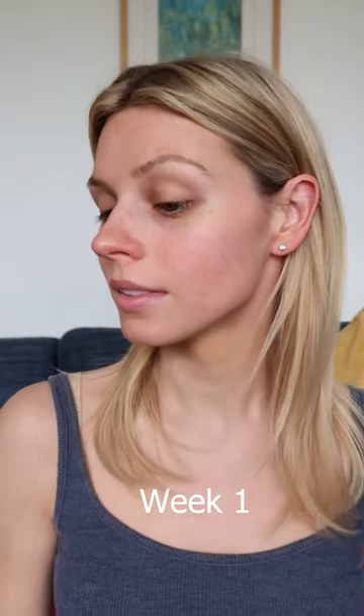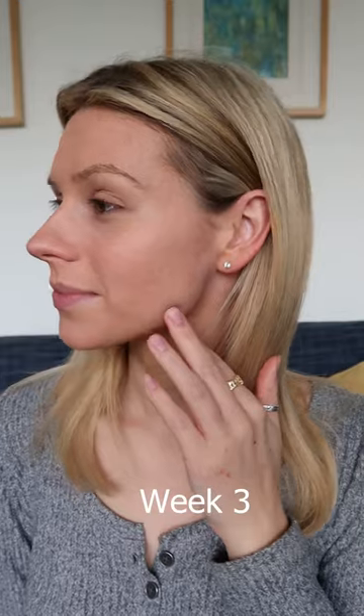I used it week by week and I didn't notice much of a difference after the first week — I was still getting the same red patches come up. But then after the second week, I could really see a difference. So I kept applying it, and I can now see a huge difference in my skin quality. And I think Hayley Bieber would be proud.